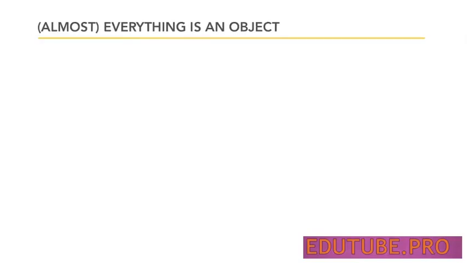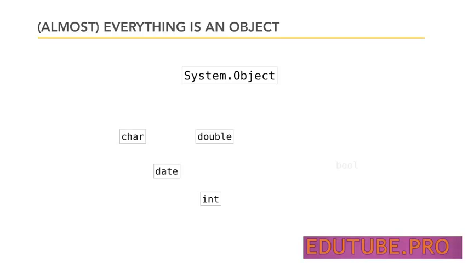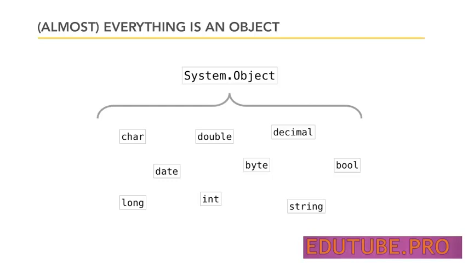One of the things I said earlier on in the course is that almost everything is an object in .NET and in C#. The way that works is that at the base level of the .NET library is a base type called System.Object. All of the other types that we've talked about so far, such as ints and doubles and characters and bytes, are primitive types, but C# actually derives all of these base primitive types from System.Object. What's interesting is that even though the int data type is built into .NET and C#, int actually maps to a System.Int32. Int is just a shorthand way of saying use the class System.Int32.